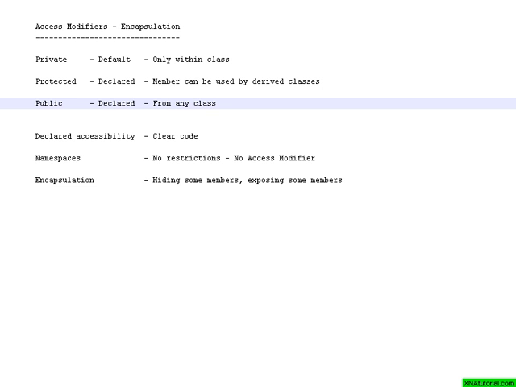Even if you don't actually need to type private, because that's the default one, you should probably declare accessibility all the time, because that makes your code clearer about what you want to achieve with it. There's an exception, and that is namespaces. As before, they don't affect code, they just sort code into different folders. And since they can't have any restrictions, you can't put an access modifier on them either.